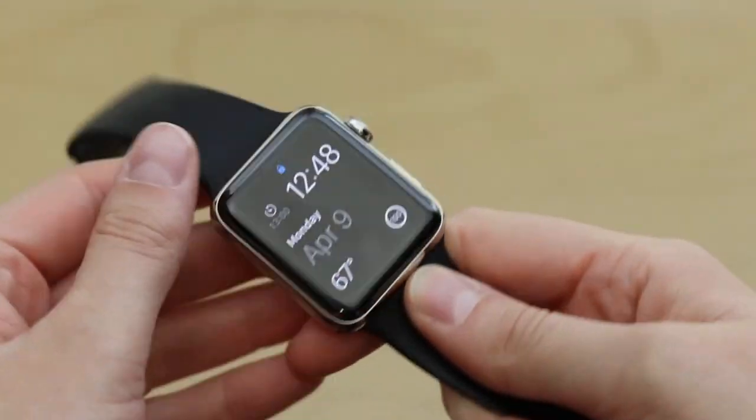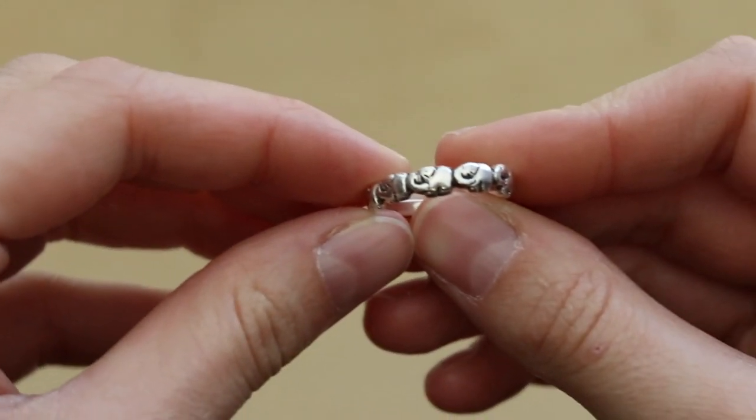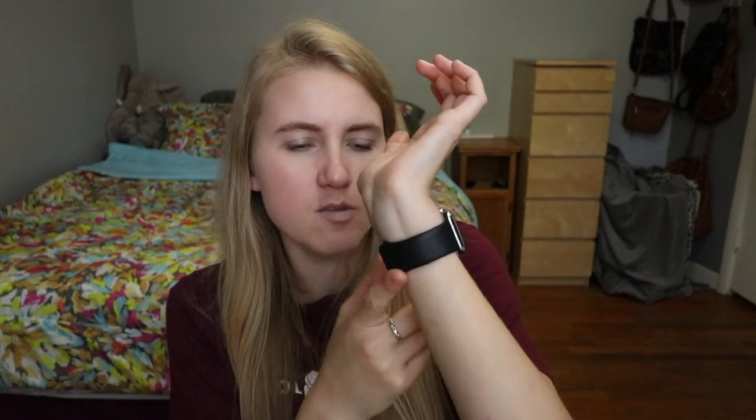Another thing you can add to that list is my Apple Watch. This is an Apple Watch Series 3 stainless steel 42mm — I always have this on me. And since we're getting into details, this ring is always on me too. You'll rarely see this ring not on me, and if it's not on me, that means I'm at home working on the computer, in the shower, or I'm in a show — because maybe that's not what the character would wear, or if I'm doing a Shakespeare show, it's not period-appropriate. I always take these off for shows so they don't get lost, but I always have both on me.